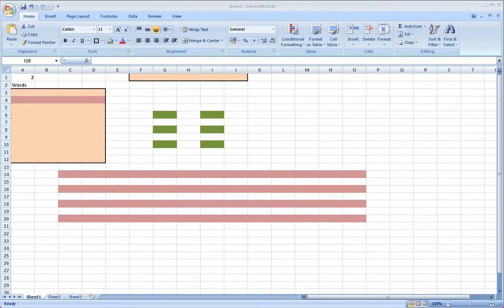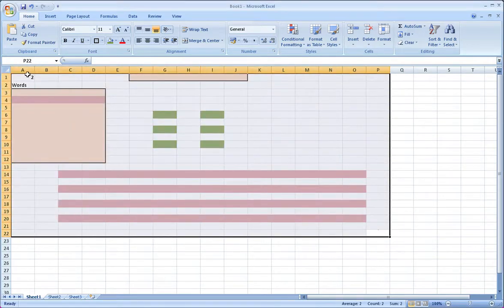So let me clear off what I've got on my screen here. I'm going to do that by selecting it all, clicking and dragging, and coming up to my little clear menu, where I've got a whole bunch of different things I can do. Clear all is what I'm going to use here because it will clear all the content and all the formats. I can just choose to clear the formatting.